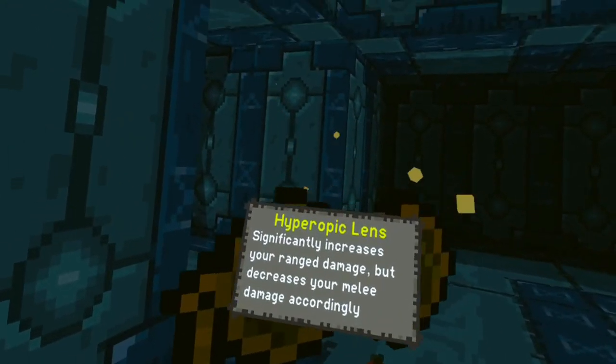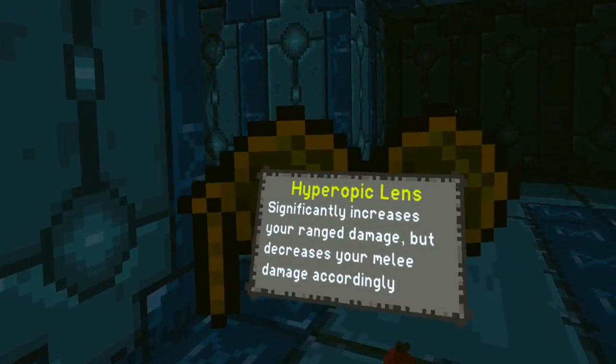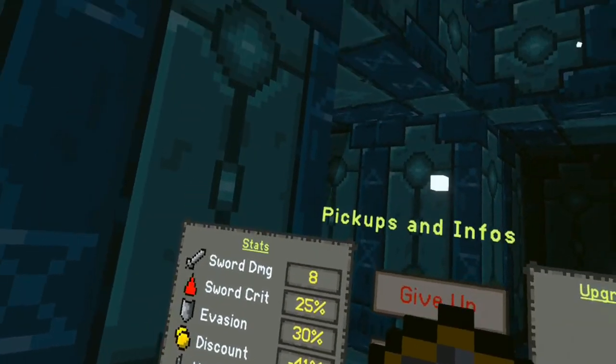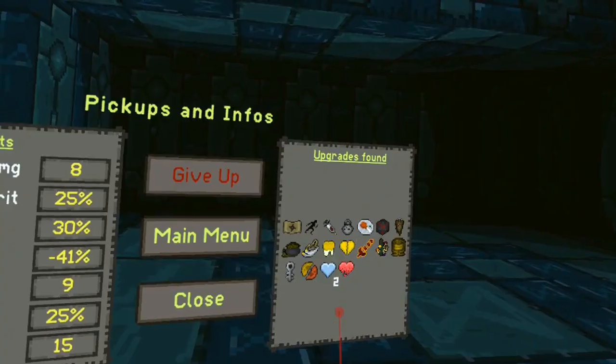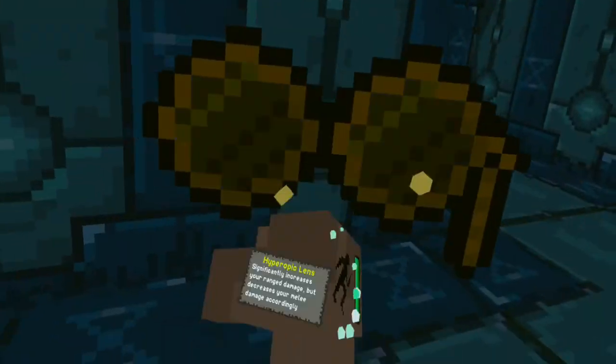And the item is hyperoptic lens. Significantly increases your range damage, but decreases your melee accordingly. Do I want that, though? I do actually have dead weight. Oh, that could be a good combo. Oh, that could be such a good... you know, forget it.